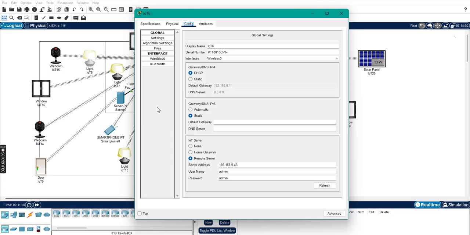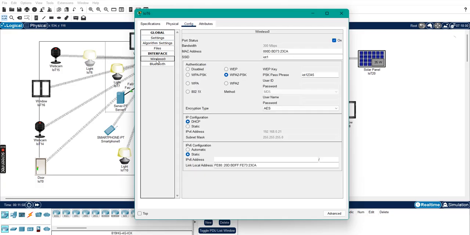For example, in the case of a smart light, the device is configured by connecting it wirelessly to the wireless network using the SSID that we set before, and the security protocol WPA2-PSK using the same password configured on the router before.